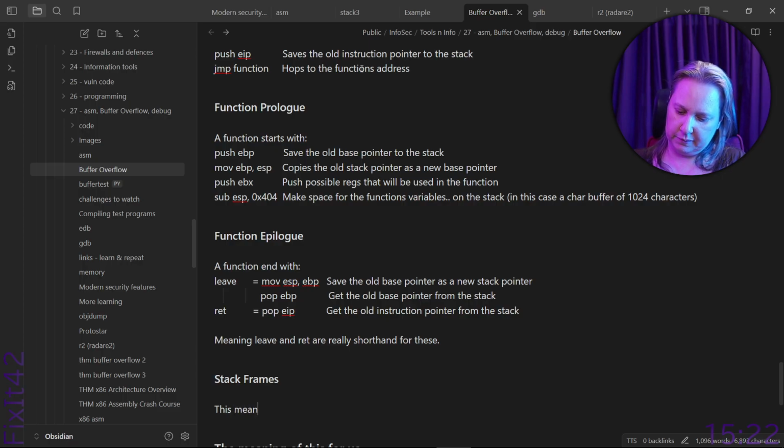This means that for every function that is run, a new bit of the stack is used.